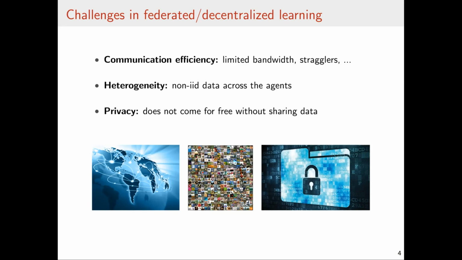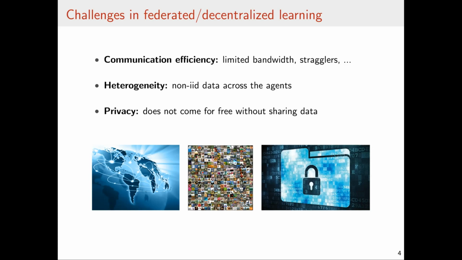And there may be stragglers in the system that cause long delays in training. So communication efficiency becomes a prime objective when we try to design algorithms with optimized performance. In addition, the performance of the algorithm in terms of convergence can become very slow, or sometimes even result in non-convergence, when the local data sets are highly heterogeneous, which, again, many speakers have mentioned. The data sets across different agents, instead of having IID distributions, can be highly heterogeneous and non-IID, causing significant performance degradation.